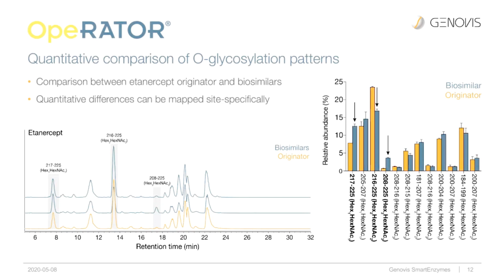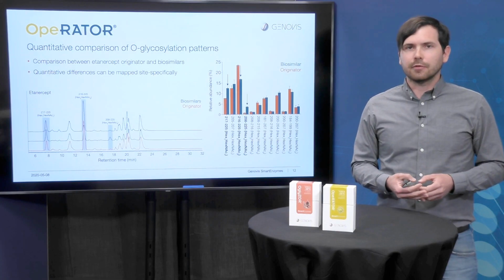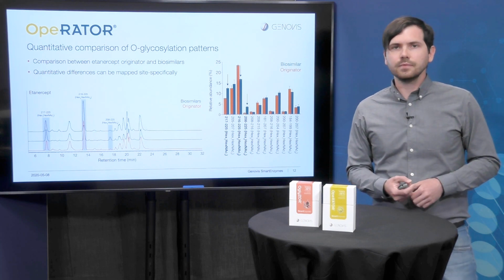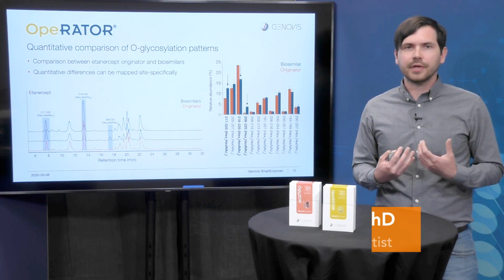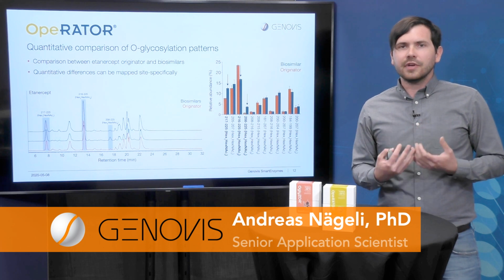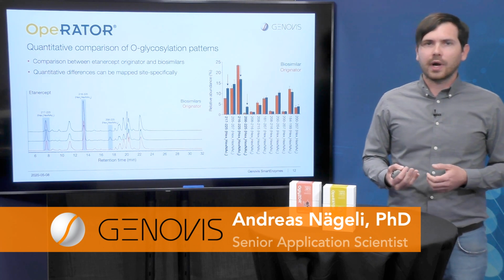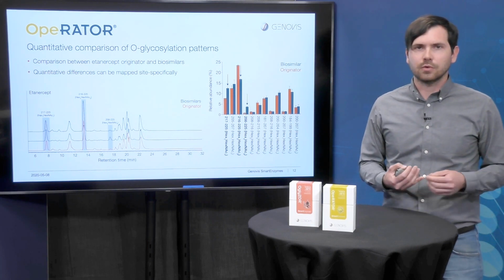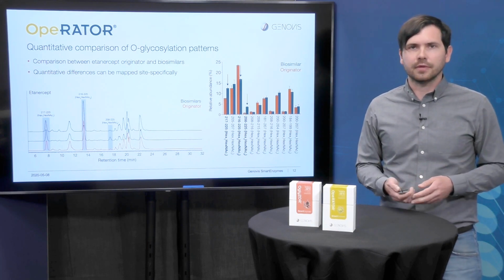And as you can see here from the chromatogram, the middle biosimilar shows a different relative abundance in 3 peptides marked in gray. All of these 3 peptides come from the same region of the protein and point to an underglycosylation on a single site in this one biosimilar. So we have a very specific and very sensitive assay to profile O-glycosylation and compare this between different batches or different preparations of this protein.